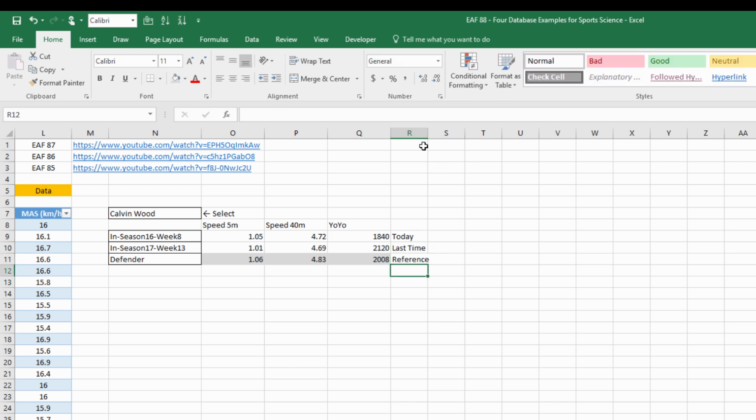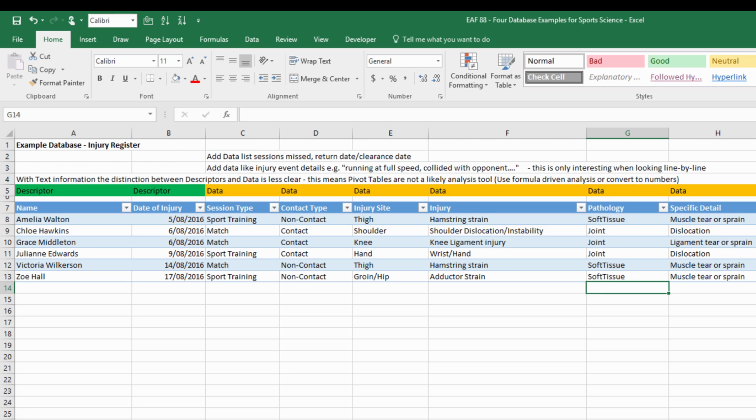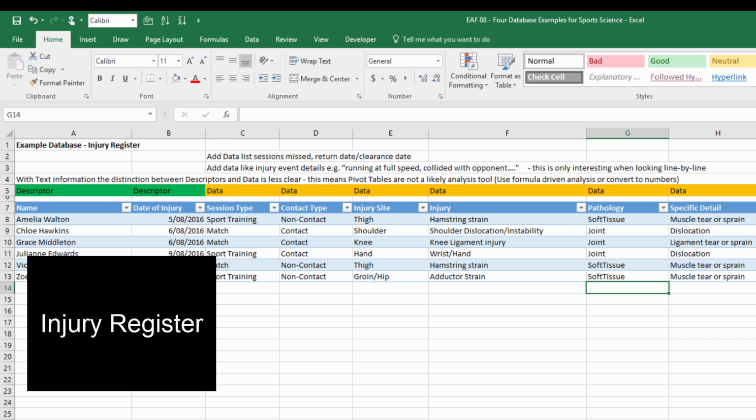And that's the reference. And I think that's what you want to be creating when you're trying to have a conversation with an athlete or a coach. We wanted this athlete to get better. They haven't got better, and they're still not doing well enough compared to their peer group. And so you can go away and make that discussion a bit more real. Last one I wanted to have a look at is a little bit different.